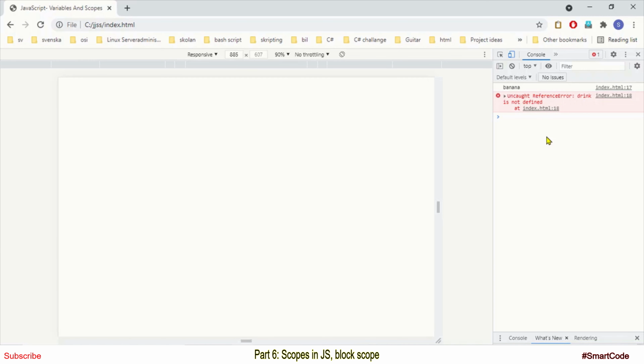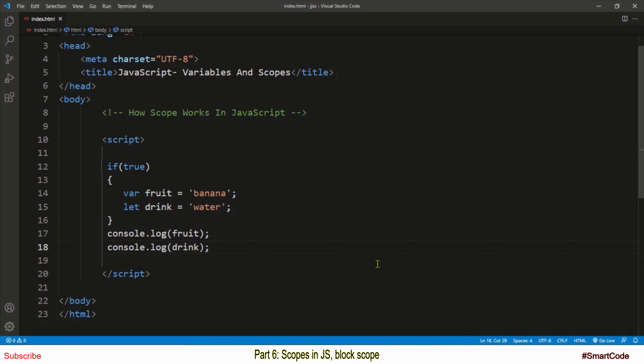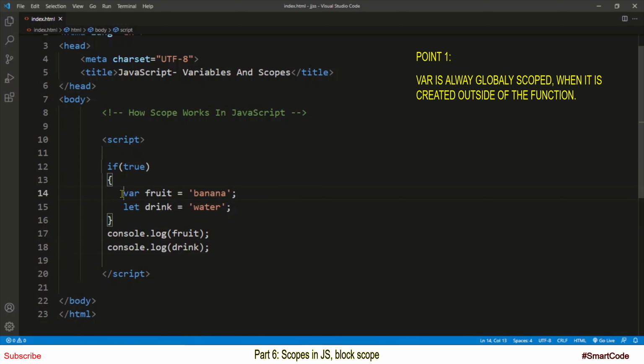Now in the console, you will see a strange result. What we actually see here is we can read the var variable outside of the block. And on the other hand, we are not able to read the let variable, right? Now here you need to understand two points. Point number one is the var variable is always globally scoped whenever it is created outside of a function. And here you just see a practical example. So if you want to limit the size of global scope, then you need to put it in a function. And that is one reason we avoid using var in JavaScript programming. If it is not contained inside a function, then it can be reassigned and modified everywhere in the program, right?